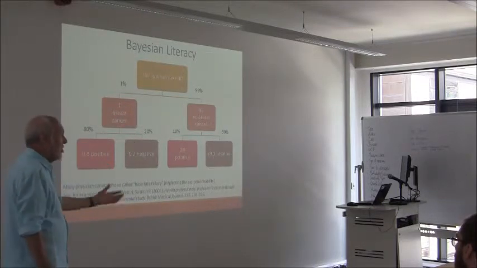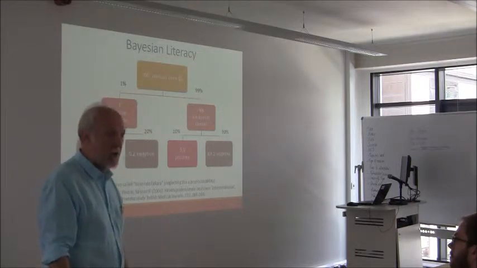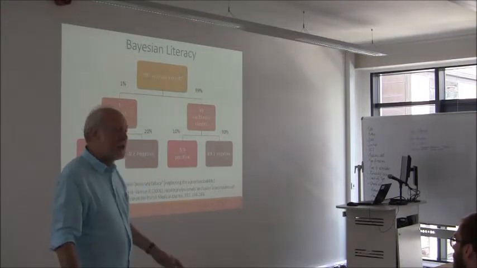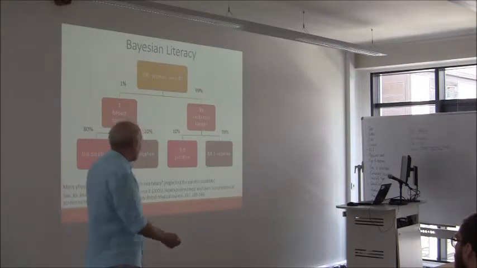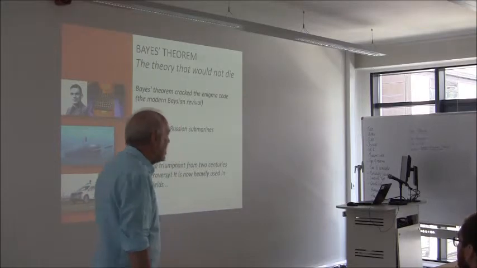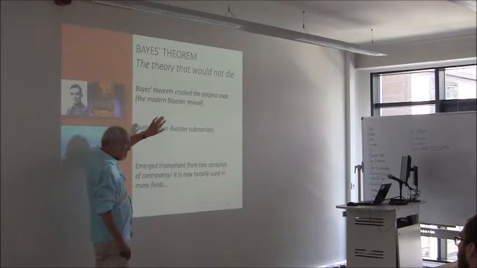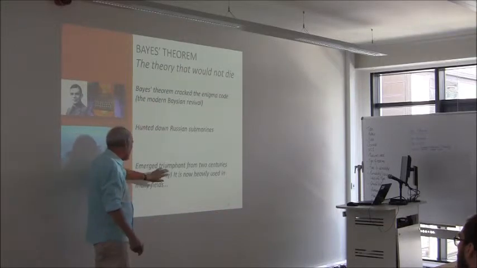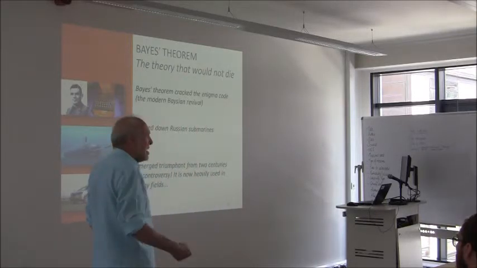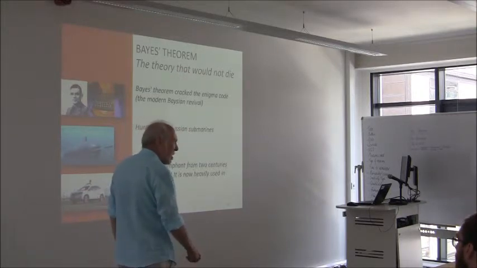And there have been loads of tests on this, and most clinicians get it completely wrong. I try explaining it to medical students, and they still don't get it. But it's so important, so you see how things work. And Bayes is now being used everywhere. It was actually used to crack the Enigma code, it's been used to hunt down submarines, it's been used to track airplanes that crashed, all sorts of things. So it's not emerging, it's been around for ages, but it's becoming more dominant as a way of looking at the world.